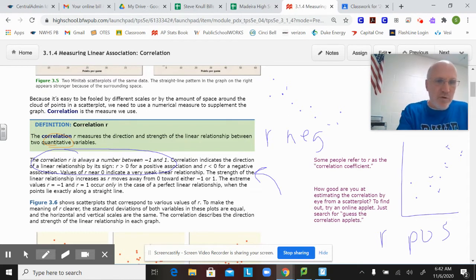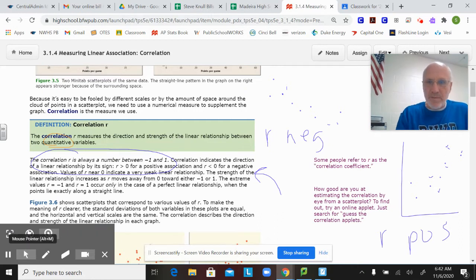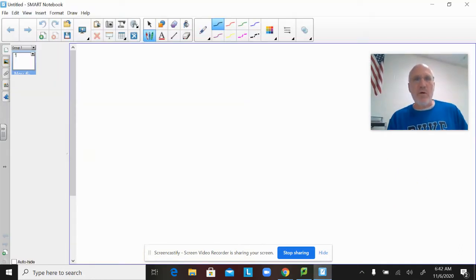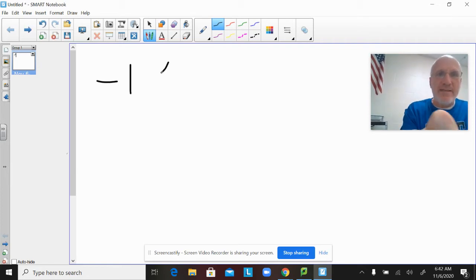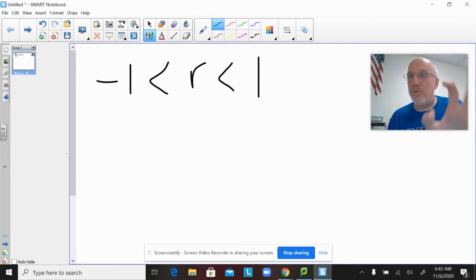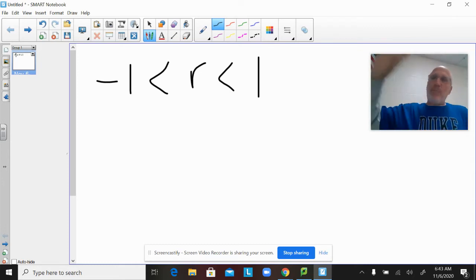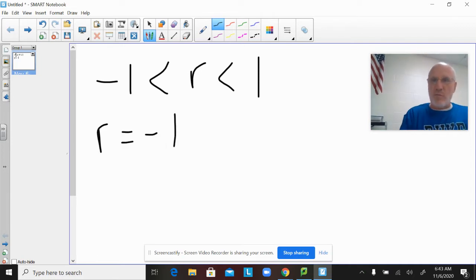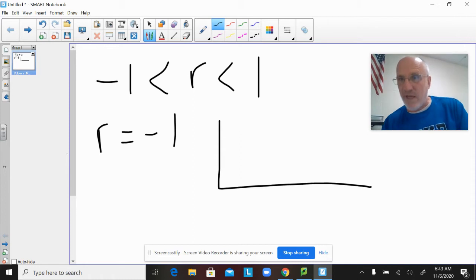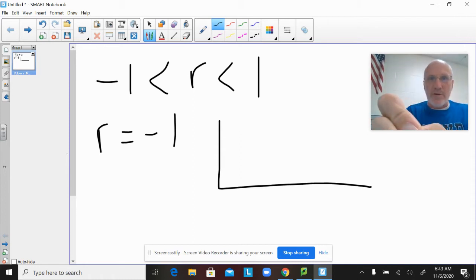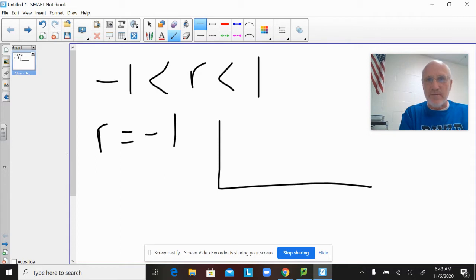Tell you what, let me go over to my smart notes, might make this easier. So we said that -1 has to be less than R, has to be less than 1. Like R can only be between -1 and 1. If you ever read that the correlation coefficient is 2.9, you've got to know that makes no sense. And we already said if it's trending upward, it's positive. It's trending downward, it's negative. If R were to equal -1, that means it is completely negative, which means the data is absolutely on a straight line trending downward. So I'll tell you what, I'm going to go like this and I'm going to cheat so I can make, let me do this.